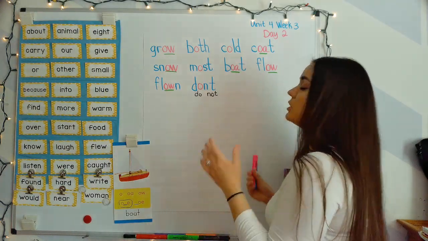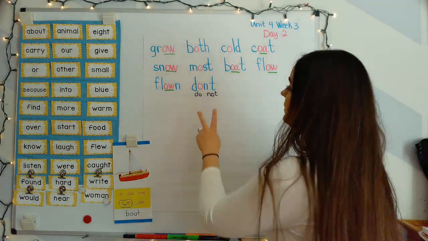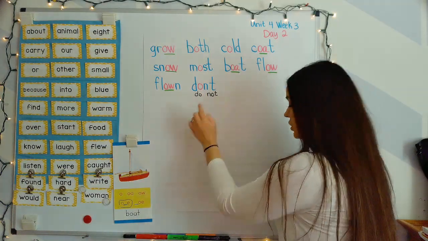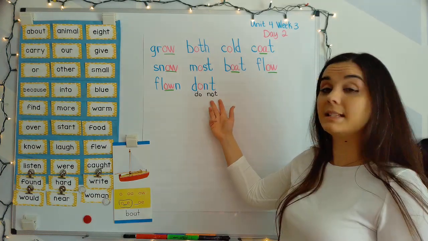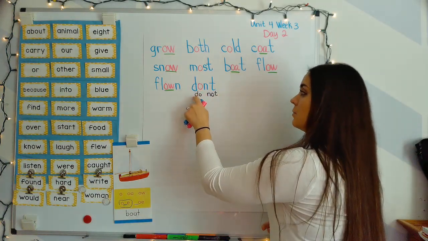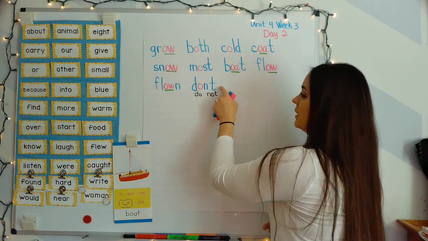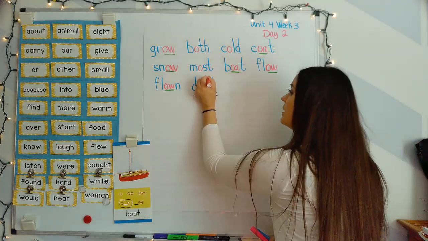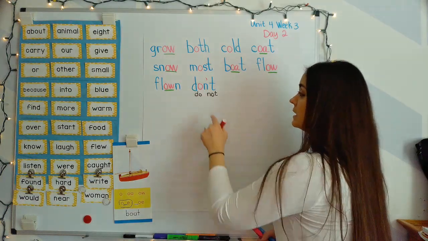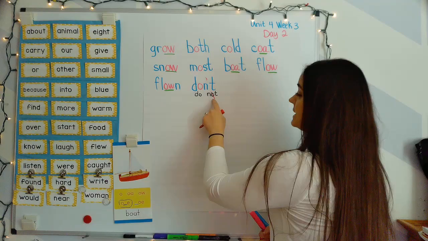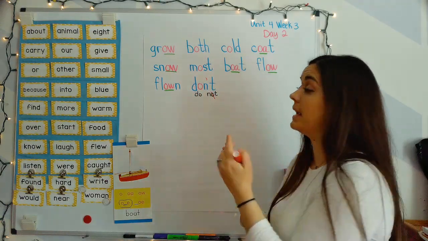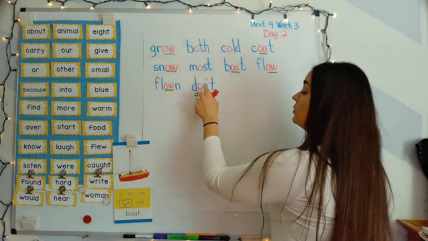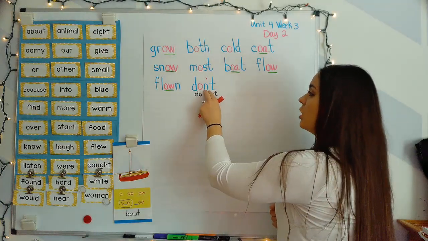So a shorter way of saying it, a shorter way of writing it, is to take those two words, put them together, and so there's no space between them. You take out one of the letters. In this case, it's the O. Because look, in don't, they both have D, they both have O, they both have N, they both have T. So that O was taken out, and you replace it with an apostrophe. So don't stands for do not, but you replace that O with an apostrophe and you take away the space. So there's a space between those two words, do not, but when you turn them into a contraction, you get rid of that space. It's no longer there, and it just becomes don't.